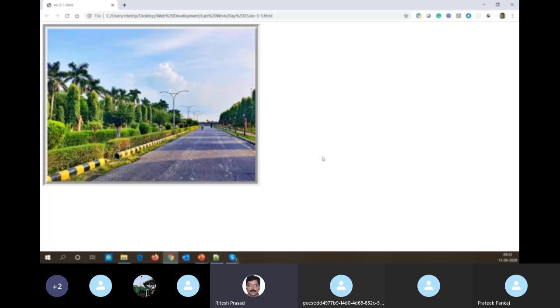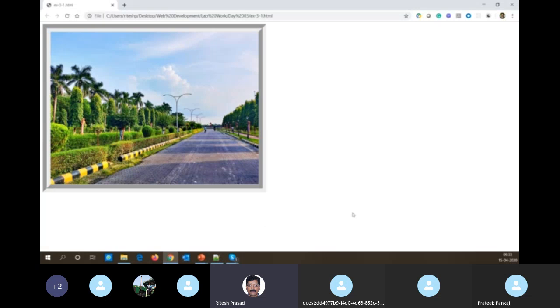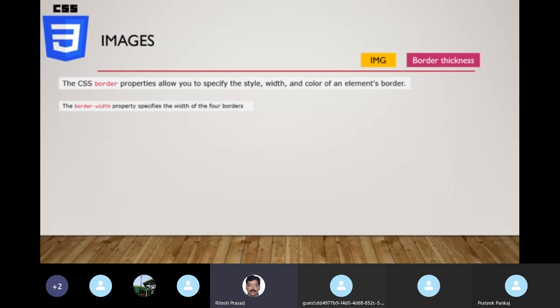Now, isn't it looking like a nice frame around the picture? Okay, let's make it a little thicker, maybe 25, and then it will be much nicer. Right, now this looks like a window. Okay, but hold on, I am not happy with the grayish color that comes by default. Can I change the color? So let me see if I can change the color.